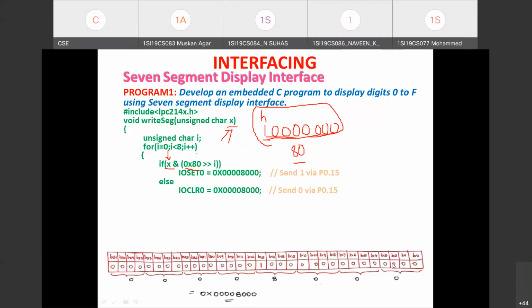Can you tell me the 32-bit data which you have to write? Only bit 2 is to be 1. I have to send a high to low pulse, so I need to write to the IO set register.